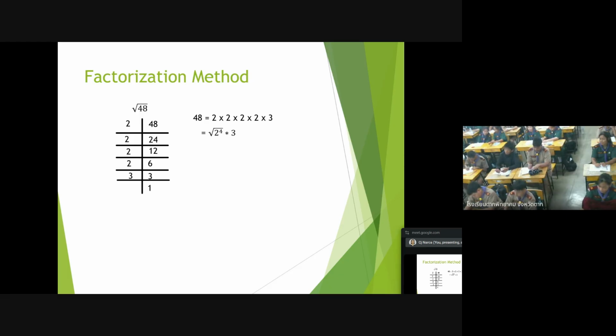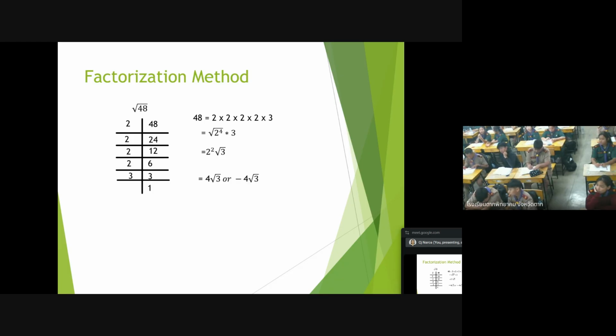So 1/2. What is the answer? 2 power of 2. Okay, very good. So we have 2 power of 2. So we have a square root, right? So you need to put it outside. So now, simplify. 2 times 2? 4. So therefore, the answer is 4 square root of 3 or negative 4 square root of 3. Understand? Sure? So that is 2 methods, okay? The factor tree and this one, long division method.